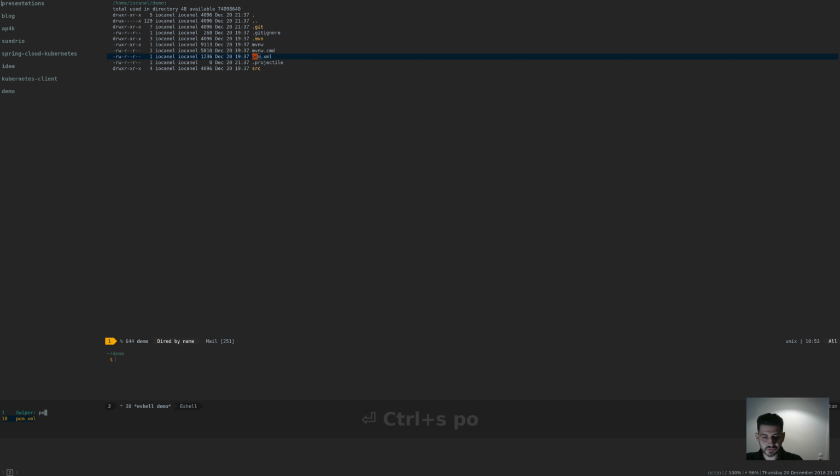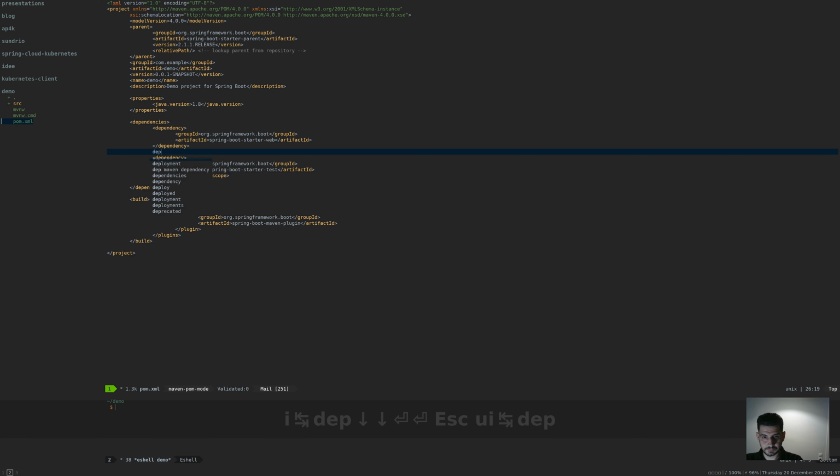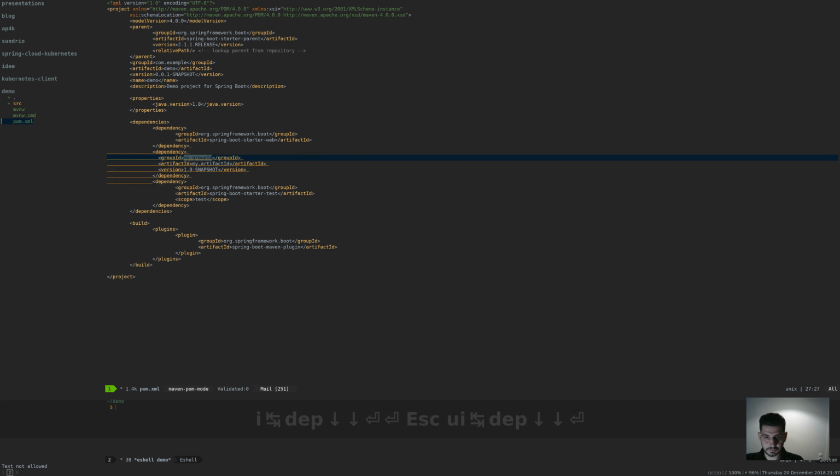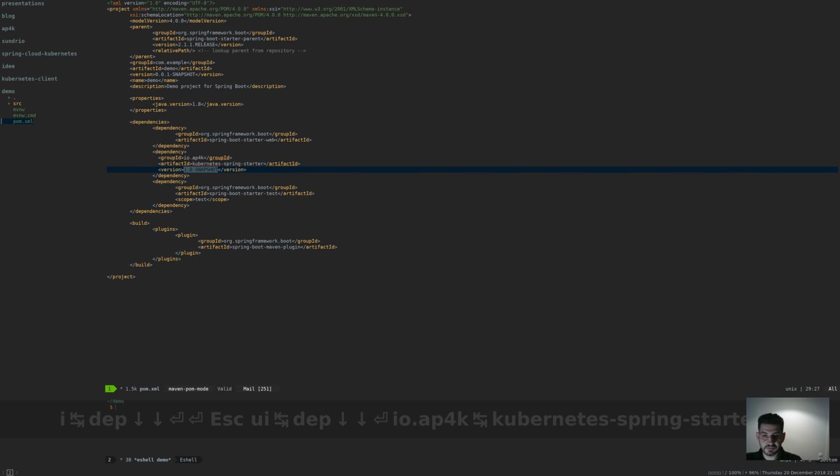Once the application is ready, I can jump into my pom.xml in order to add the Ap4k Kubernetes starter for Spring. The group ID is io.ap4k. The artifact ID is kubernetes-spring-starter, and the version 0.1.2.